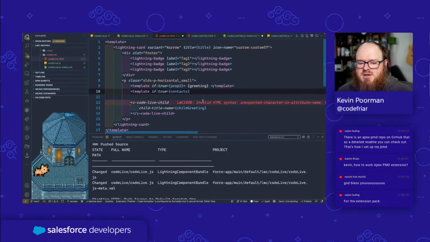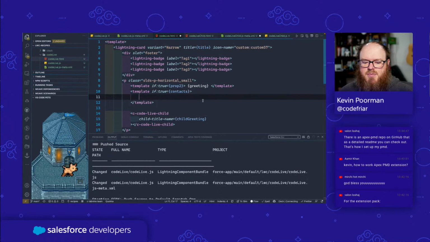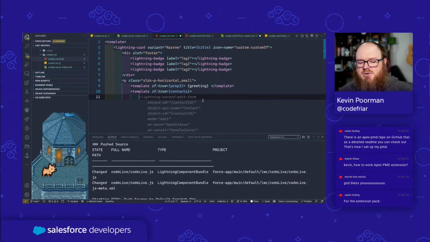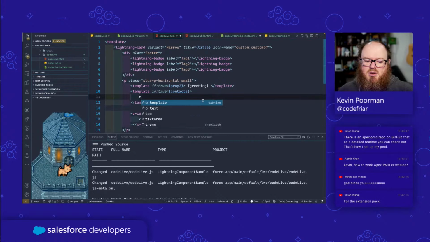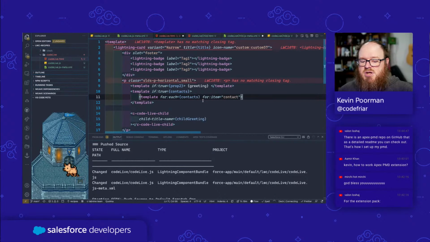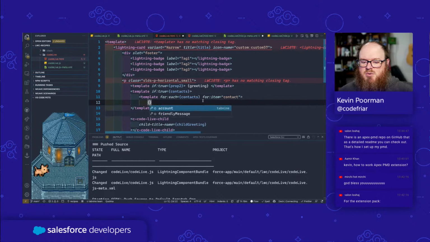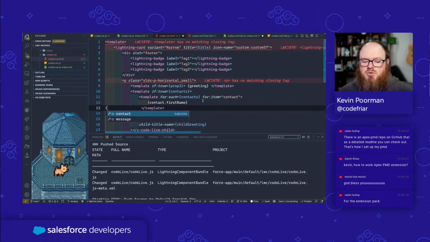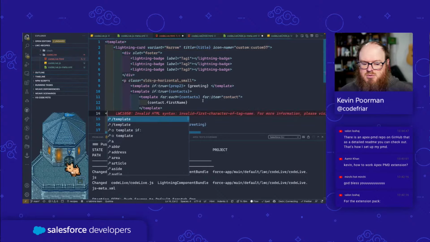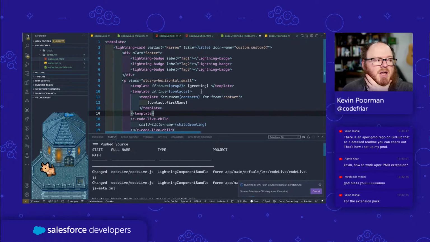So if we've got contacts, then what we're going to do is we could do a for each, we could do all sorts of things. But what I'm going to do is a template for:each contacts for:item contact, and we're going to go here and do contact.FirstName, and we'll do template. We'll let the format handle it here.